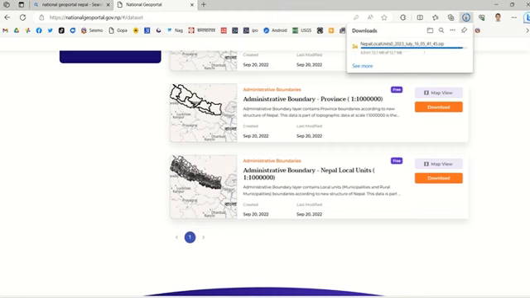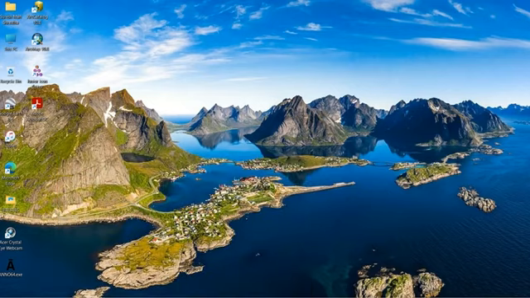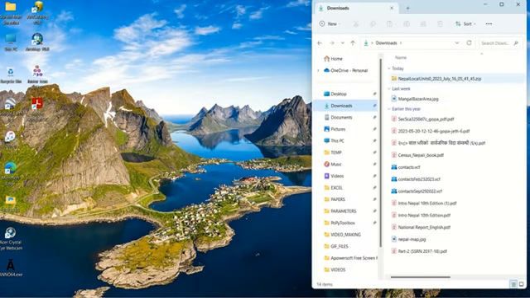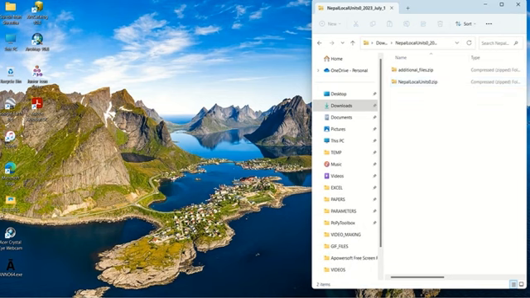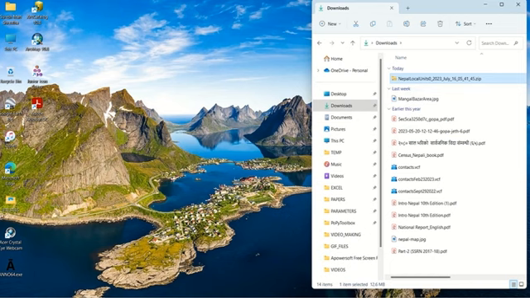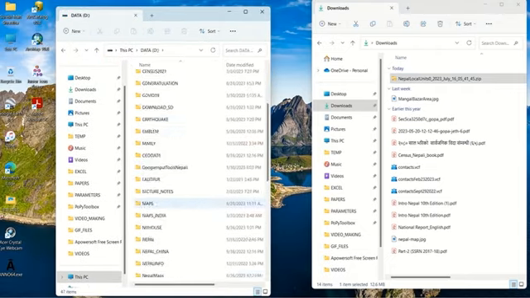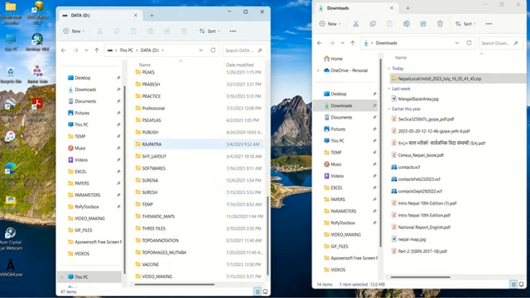So my data is already downloaded. So it's here. I just quit from here. Let us see in my download folder, I have my data here, local units. So I can unzip this data to my working folder. For working in our project, I have developed a special folder for that purpose and named it practice. Here it is. It's empty.